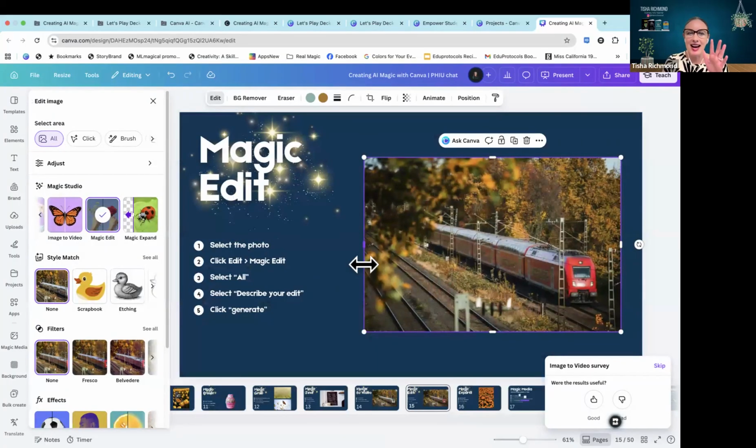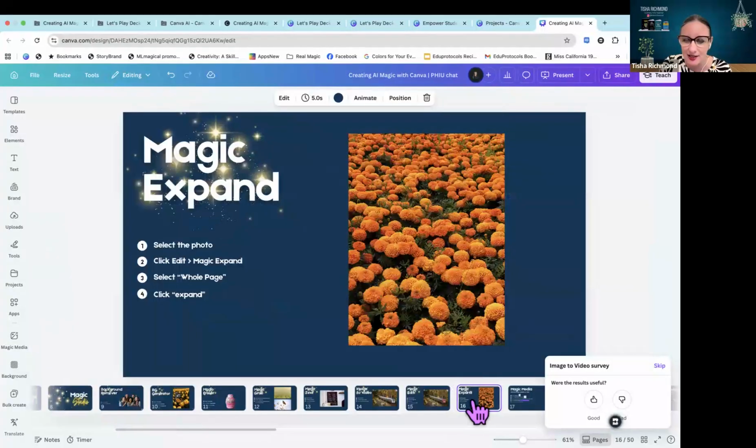So it's not like I have to just choose one action and stick with that. I can layer my actions on top of each other, which really allows for some very, very cool customizable photos and videos. And notice how I just did a really good job of painting that train red, right? Like you would never know that that picture wasn't originally that red color.